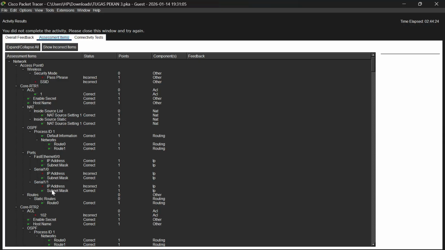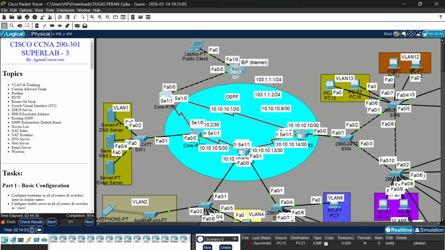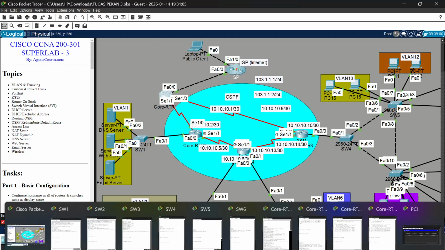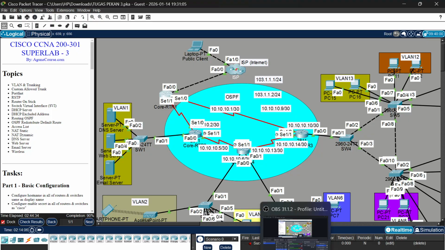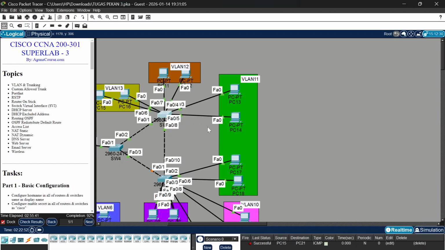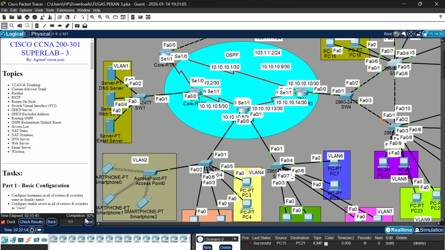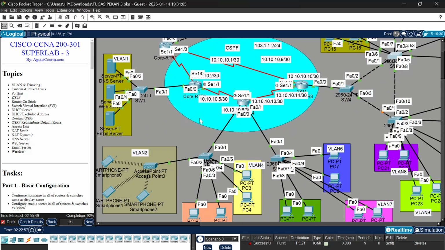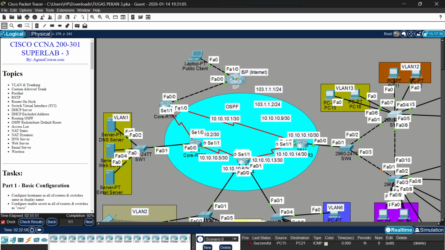Serial 1 and serial 1, its IP address is wrong. Maybe I will configure this up until 100%. I just got 92%, but maybe I will configure this again.